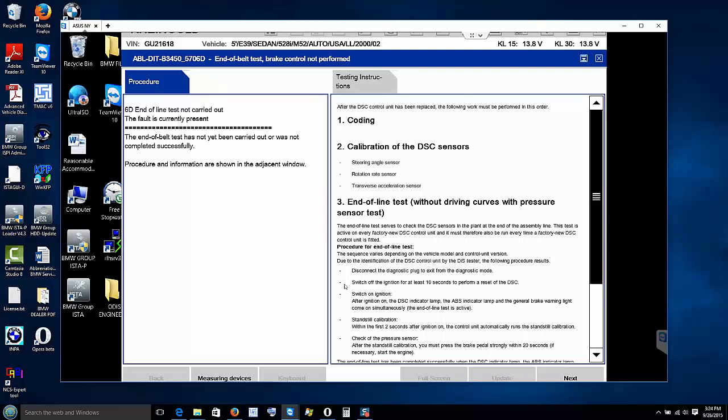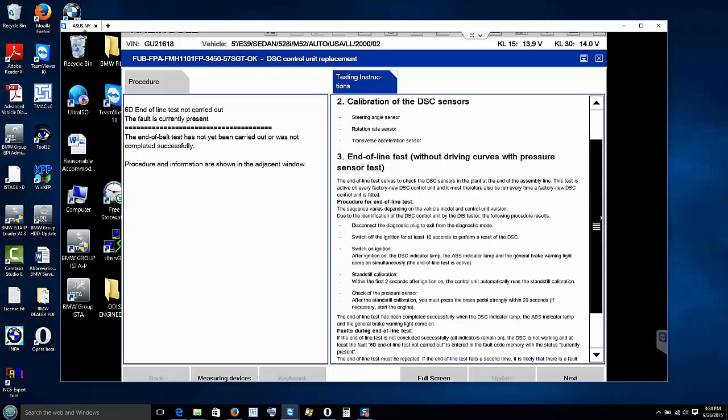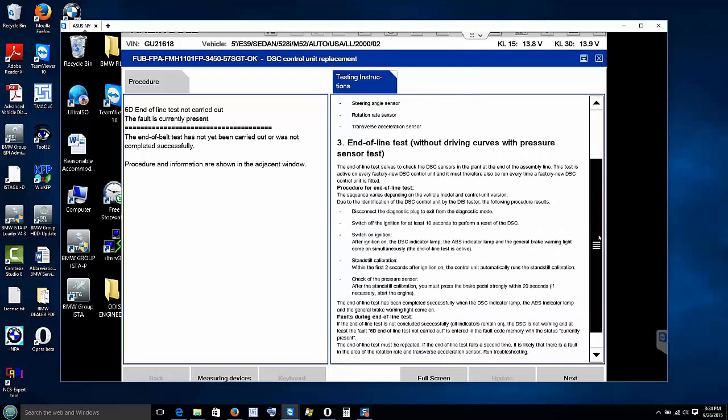So wait a minute. It says that the end of line test has not yet been carried out or was not completed successfully. Procedure and information are shown in the right window. Sorry, let us follow the whole thing now. So it brings it back to square one. So let us read this together, all right? And figure out what this is saying to us here.